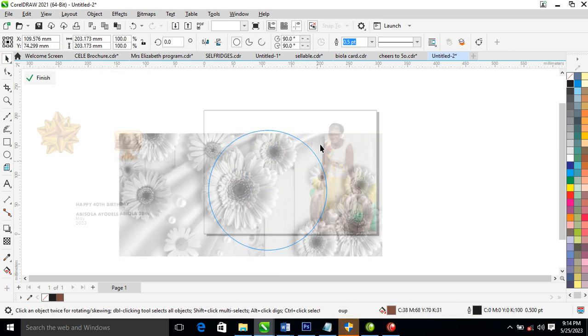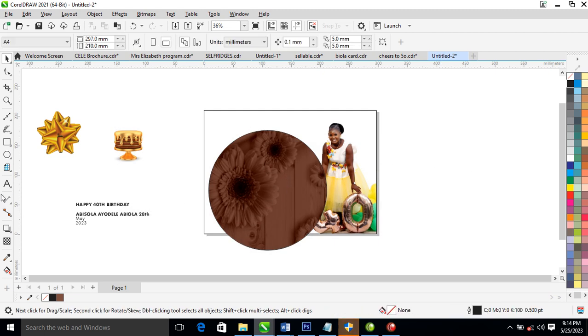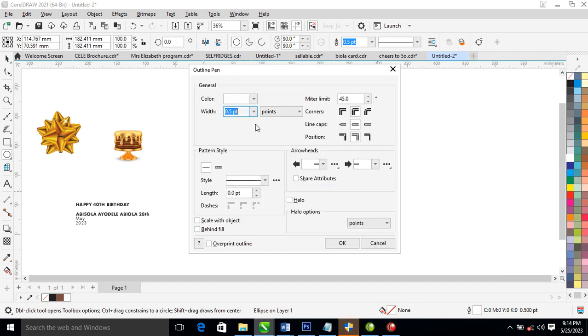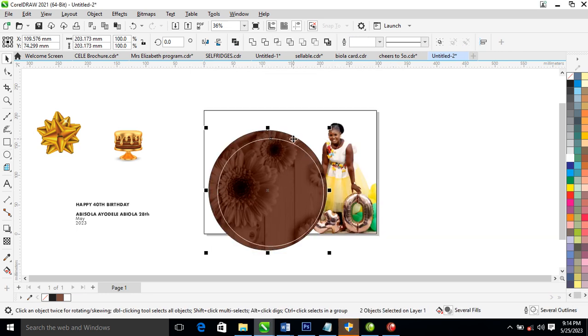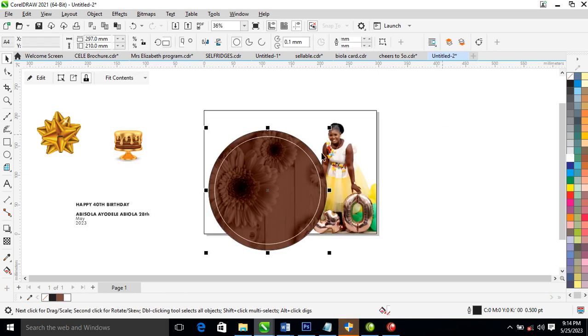So let's go ahead and create a circle on top of the object. Right click to set the outline to white, hit F12, and set the thickness to okay. Center it within the bottom one.